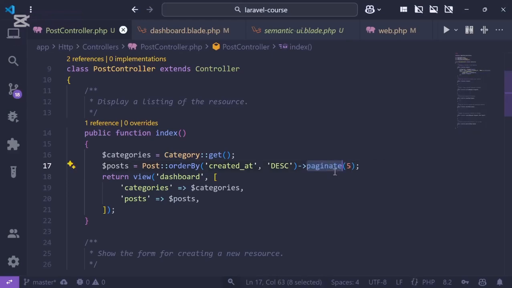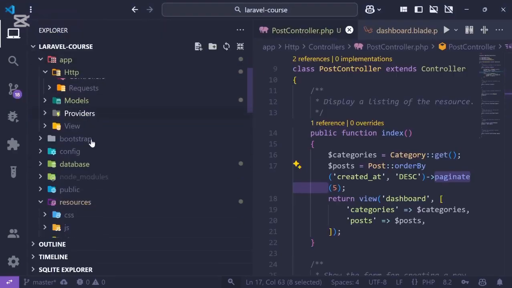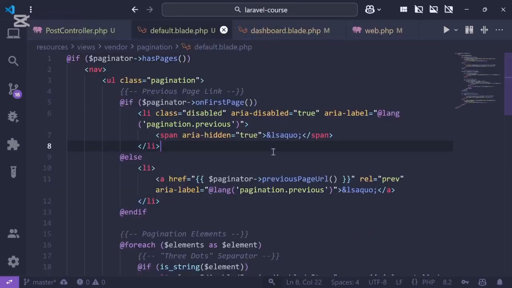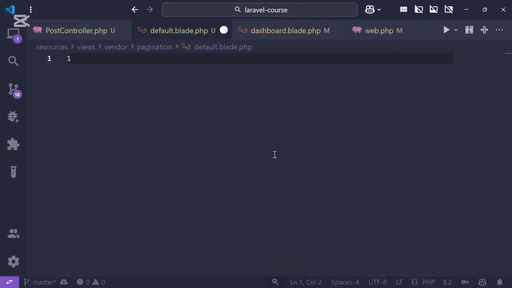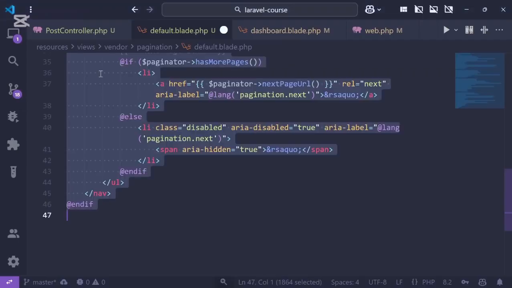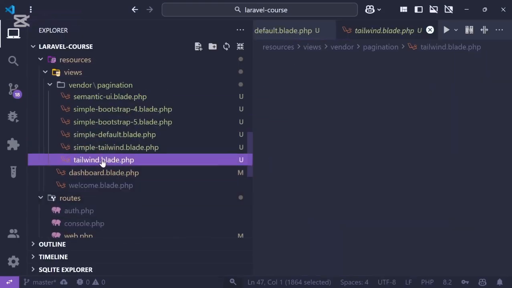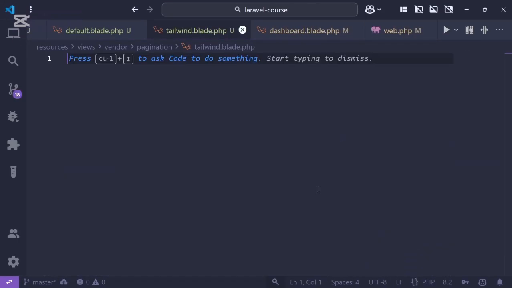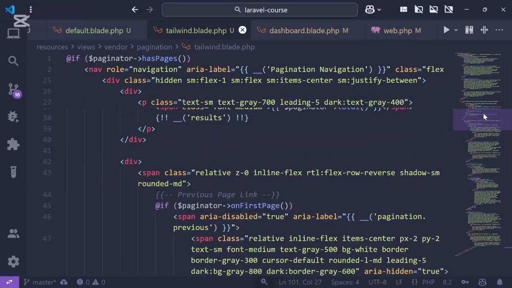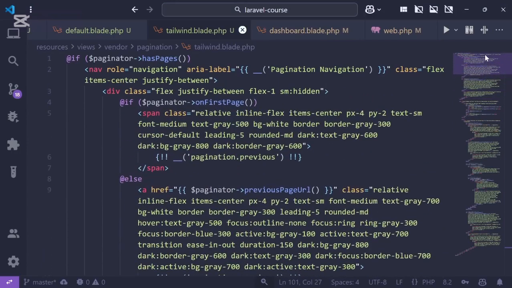However, I want to show you how you can customize the pagination. So I'm going to get back to this, and then let's have a look inside resources, views, vendor, and pagination. So we can open this default blade, and let me actually delete everything and just write one. So we save it, refresh it. Okay, the default one is not what it is using. It is actually using the version which is tailwind.blade.php. So we're going to delete everything, save, and now the pagination is gone because we actually modified the Tailwind version. So if you want to customize, this is the place where you need to have a look and change how you are outputting the styles.